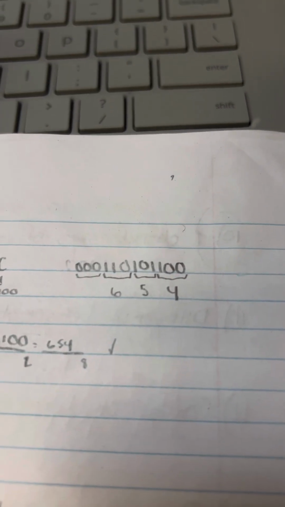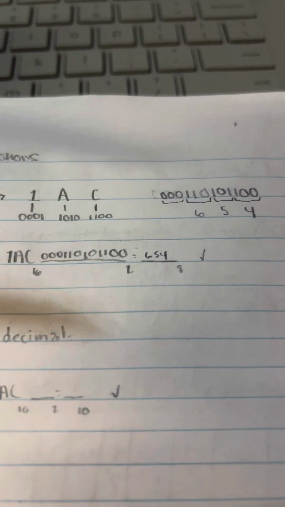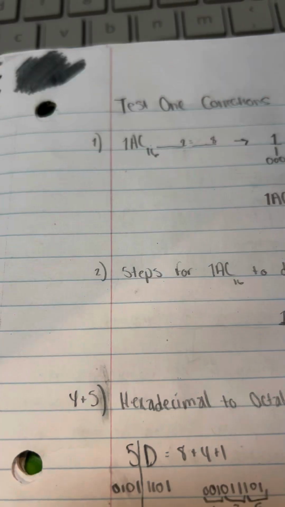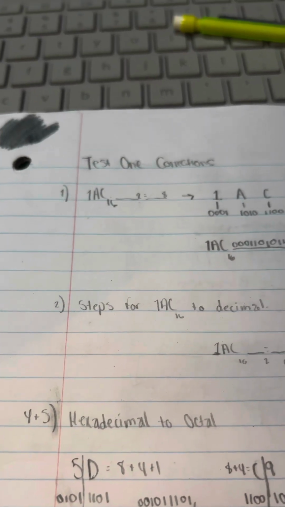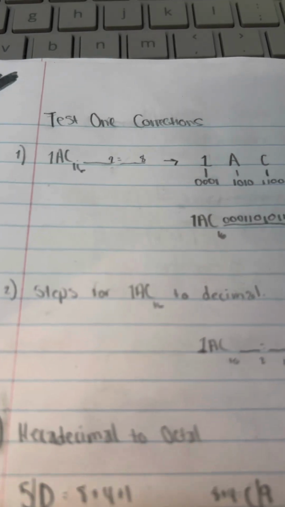3 digits, starting from right to left, in order to get the representation for base 2 to base 8. So starting off, we know that 100 is 4, because this 0 would be 1, and this would be 2, and this would be 4 in our twos chart. And for 101, we know that it's 5. And for 110, we know that it's 6. So that would give us 654 base 8.